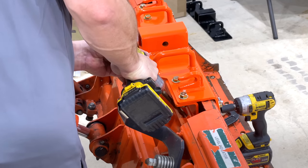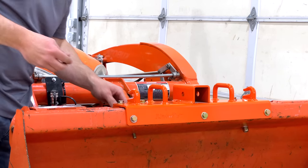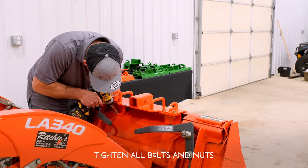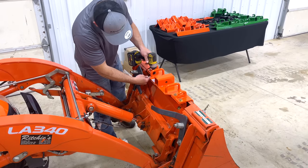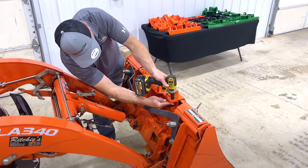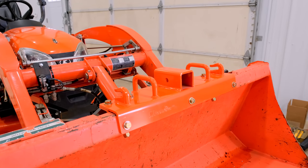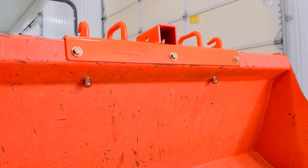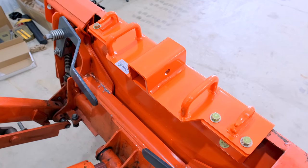There we have it, folks. I almost broke a sweat. We had five holes that were drilled — three along the front rail and then two in the back on these support plates. You put these on here because there's really no other way to get the rigidity that you need out of it; the top rail is so skinny. Now, there's a different version for the BX that has a pin bucket versus a quick attach, right? Correct. And that's all spelled out on your website. Just be aware of that.